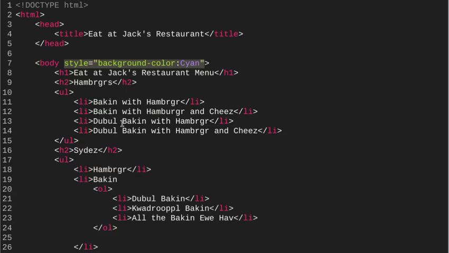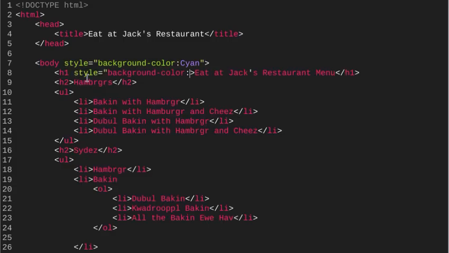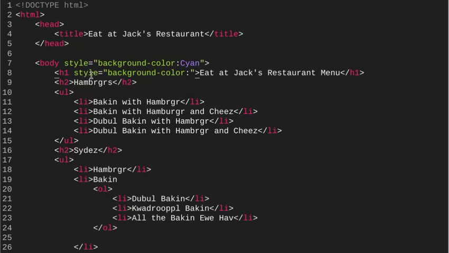So we will expect, of course, the same type of code to be used when we want to put a background color in, for example, to the level 1 heading. So notice all I did right there is I highlighted style equals open parentheses background dash color colon, and then I put the closing parentheses right there.